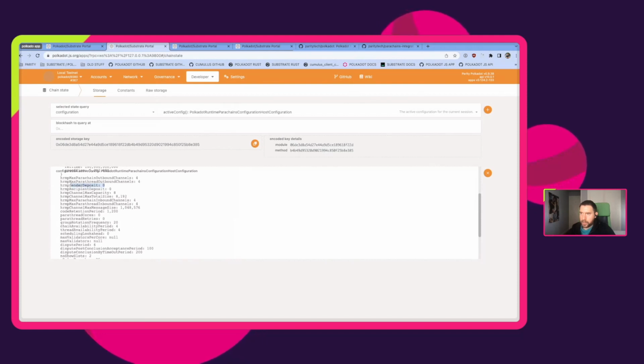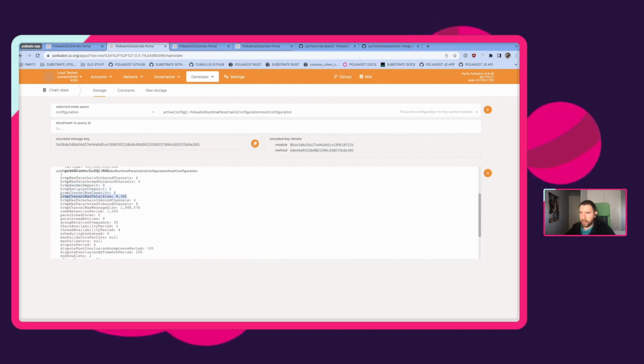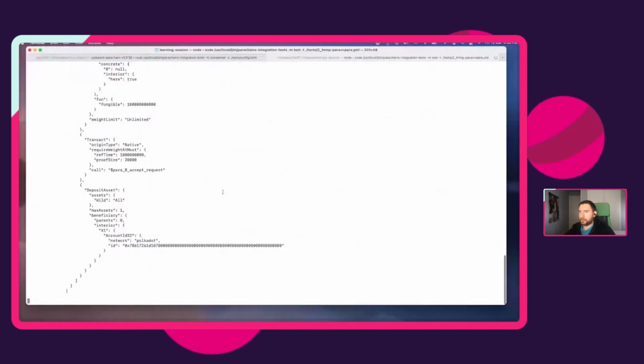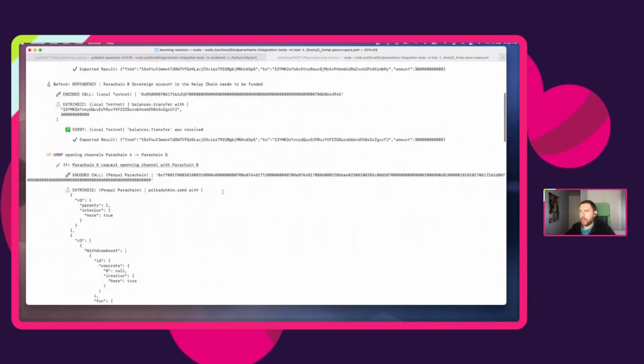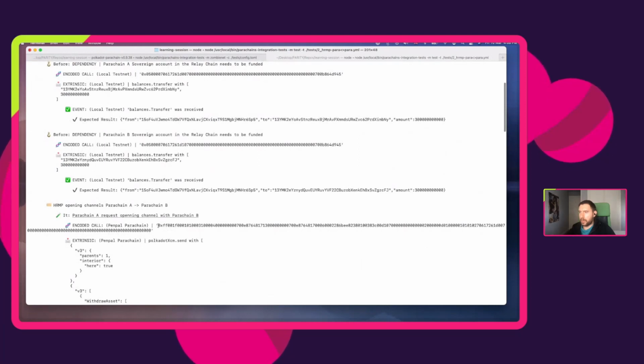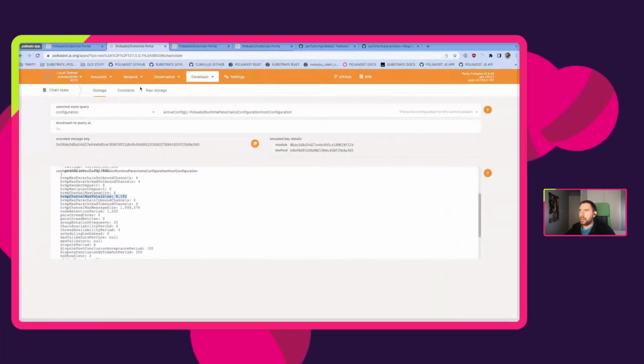For example, the sender deposit: because this is a testnet, the deposit is set to 0. Here you have the max capacity and the max total size. It's still running. Also, here we can take the encoded call. This is another way of taking a look at what's happening.